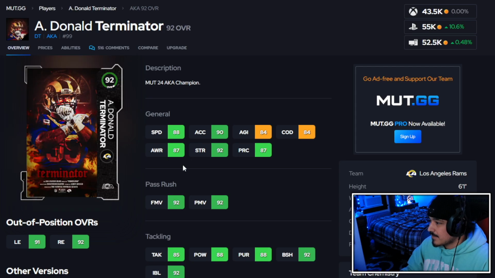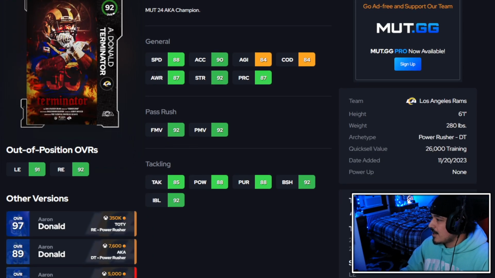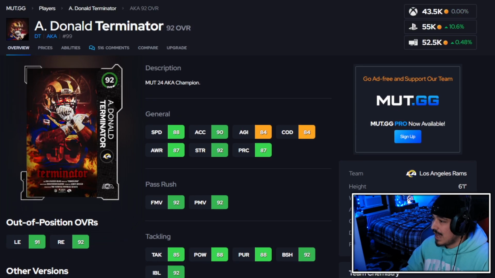And that's why Aaron Donald's even on here. Aaron Donald's one of those guys that I would say, if you're looking for a budget right end, play him at right end, play him at left end. I don't care. He's a demon. Perfect traits, perfect stats, good enough speed, good acceleration, can stop the run, even on his 43,000 coin card.